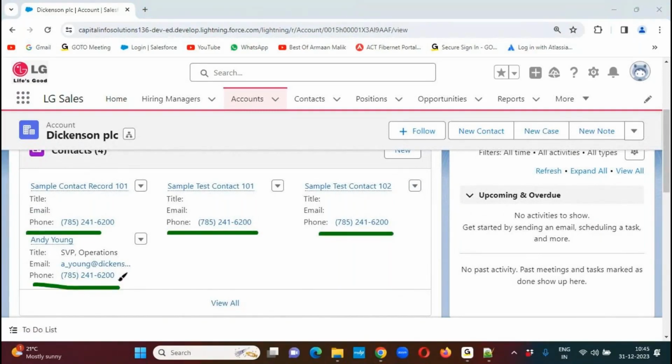That means what? Whenever I'm creating the contact, it is getting the account record phone number automatically. But if I make any changes in the account record phone number, that is not reflecting in my contact over here. Now, what I want to do is, whenever I'm making any changes inside my account, if I'm changing the phone number or fax number or address information, the same thing should be reflected into the related contacts also automatically. I want to make this record in sync, so that whatever the account phone number and the fax number and the address we have, same detail should be there in the related contacts also. Then, what we can do?